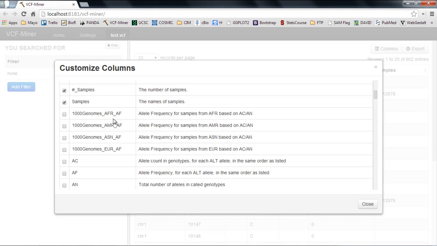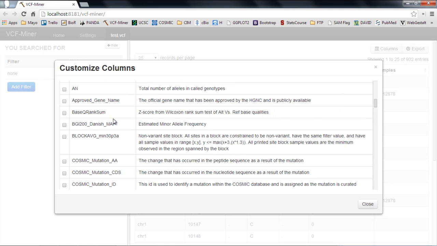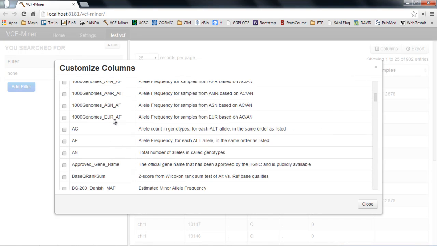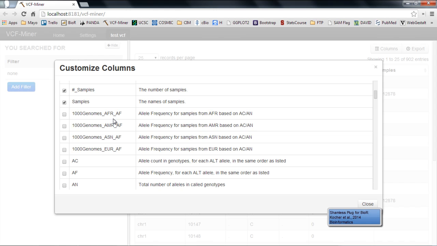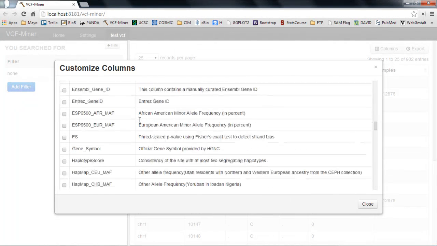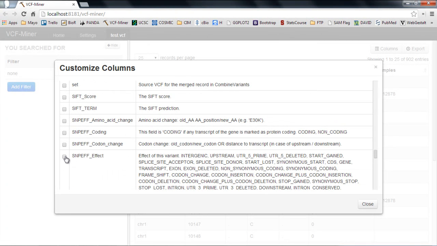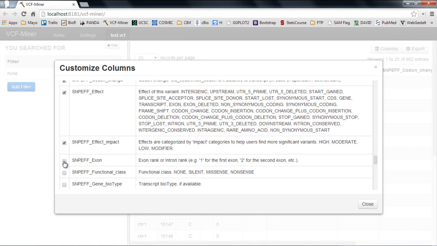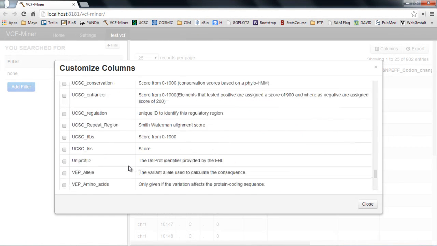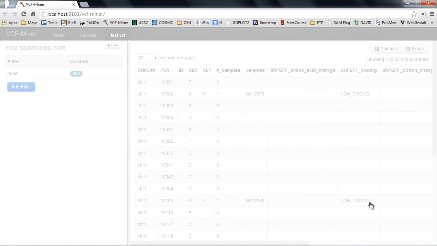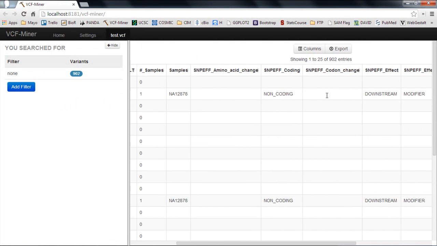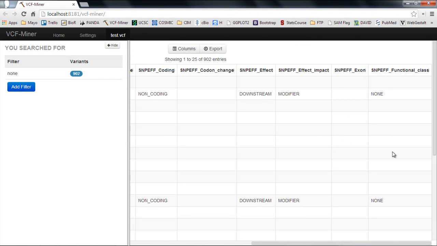And then we get into the annotations, which again are going to be different for everyone depending on whatever annotation system you use. One of the annotation systems we use at Mayo is BioR, which will annotate the info field, and these are the key value pairs that are associated with each VCF. It doesn't really matter which ones I pick here, but there are a couple that I find generally interesting, and they're the SNP effect predictions. So I'm just going to go ahead and select all of the SNP effect annotations. And I think that's all I'm interested in for now. So I'll close. And now, as I scroll over, all of the SNP effect annotations, if there are any, are filled in these tables.